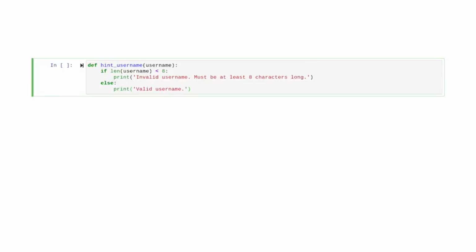Then we have the else statement. Note that it's unindented to the same level as the if statement. An if statement and its corresponding else statement are always written at the same level. Beneath the else statement, we indent once more to indicate that this is what must execute when the if statement is not true. Sometimes you don't need to add an else statement because that logic is already built into the code. Let's explore a new operator that will help with this.